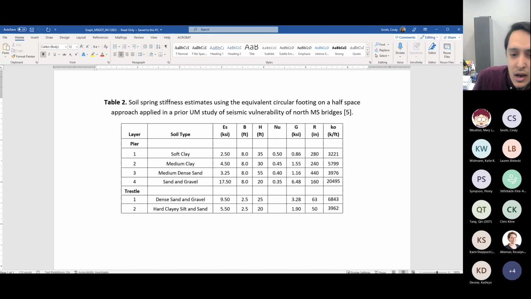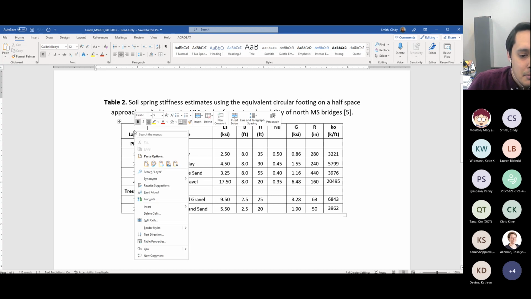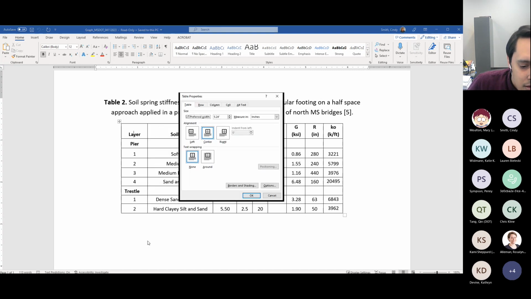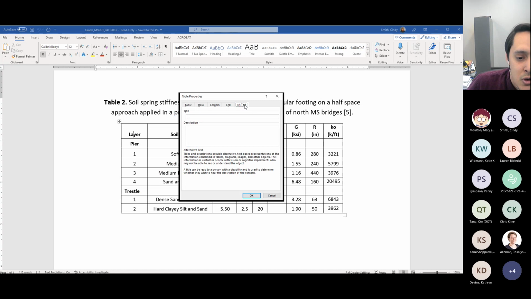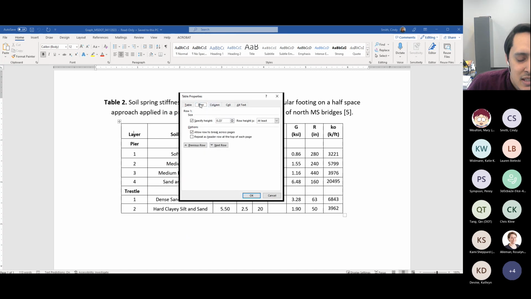The only thing I would suggest would be on the top row, you can right click on that top row, and go down to table properties. And let's click on the row tab. Yeah, that one right there. And then where it says repeat as header row at the top of each page, have that checkbox clicked so it knows which row is the header row. And if it does happen to overlap over to the next page, it'll duplicate that header row. And that would be the only thing.